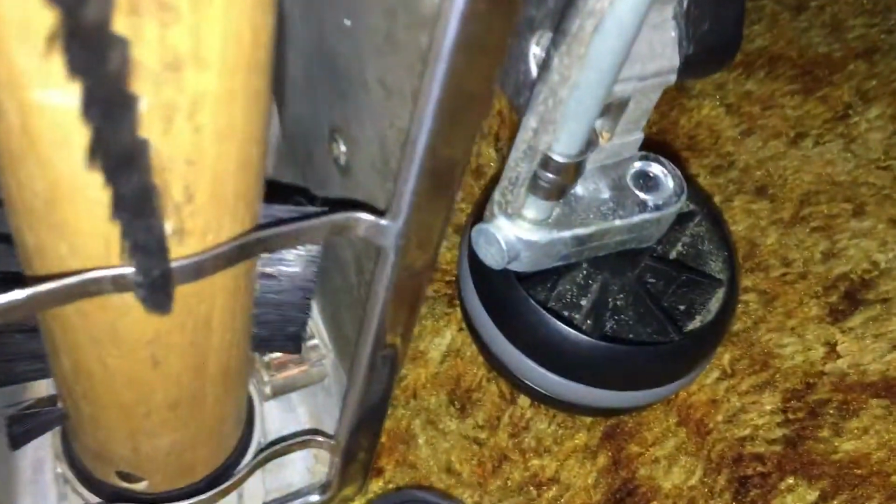And then, look at that clean brush. Well, not sparkly, but a clean brush roll. This is a clean brush roll. There's a little bit of stuff I missed there.